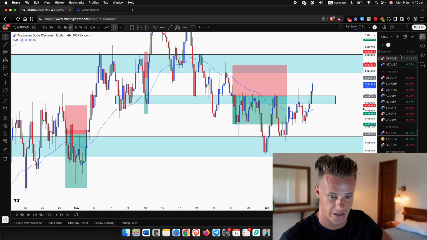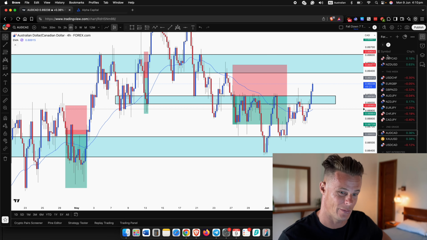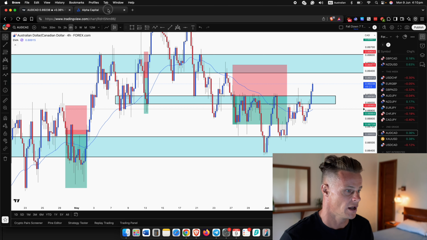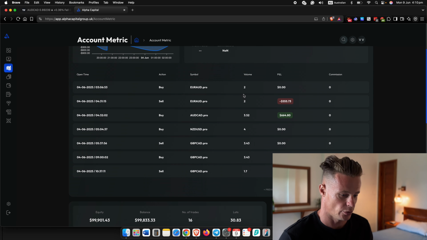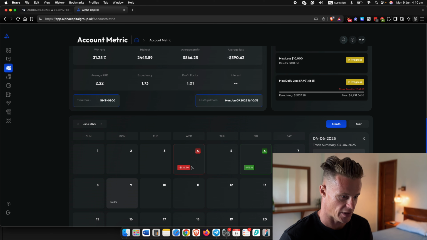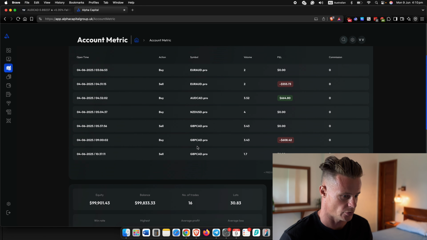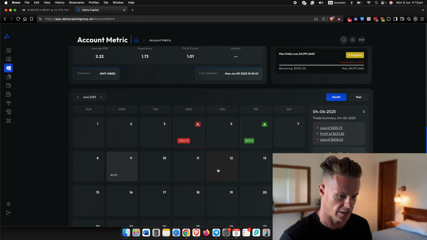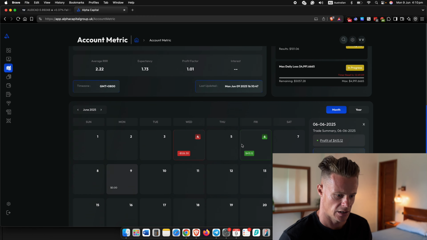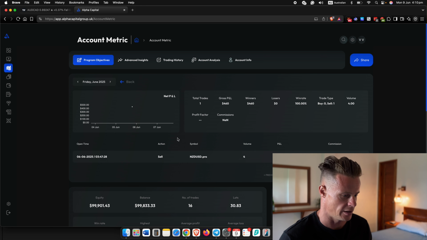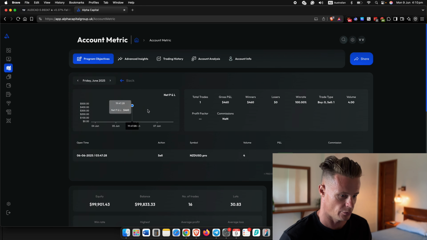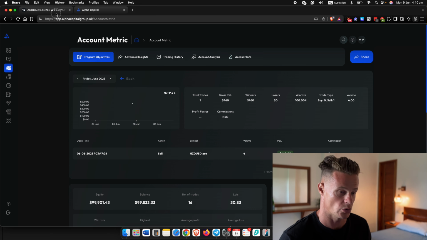But I'm actually in a similar trade, GBP CAD, which I think I'm going to close as well. But anyway, let's have a look. So that's Wednesday, and I believe this was on Wednesday I entered GBP CAD, GBP CAD loss. I think I had like 1 or 2 losses, and then on Friday I entered the NZD USD, which I'm not sure exactly what day I entered, and I closed it on Friday.